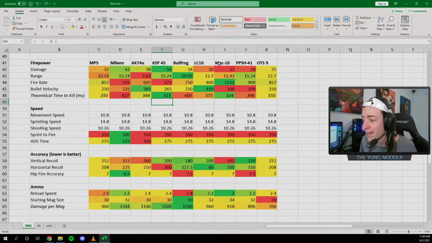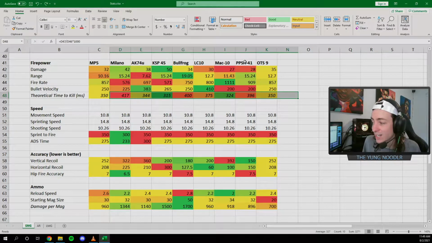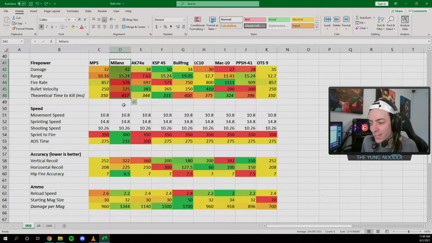But moving on, the MAC-10 has a really good TTK. It's offset by this super high recoil, which we'll talk about. And then things kind of average out at the end. The guns with the worst TTKs are the PPSH, the Bullfrog, and then the Milano. The Milano has almost no redeeming qualities. I hate it. It's a really crappy gun. It's maybe my least favorite gun.